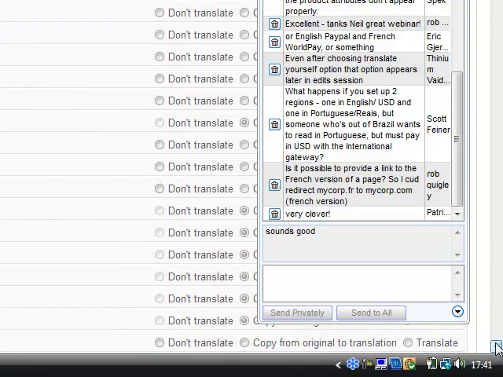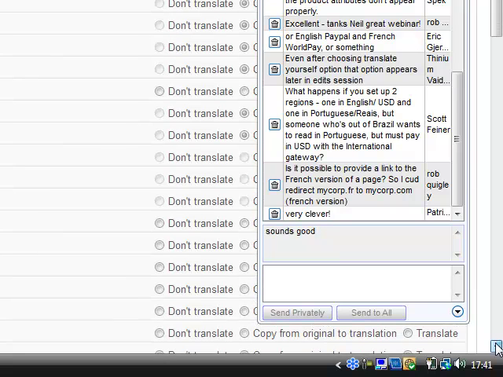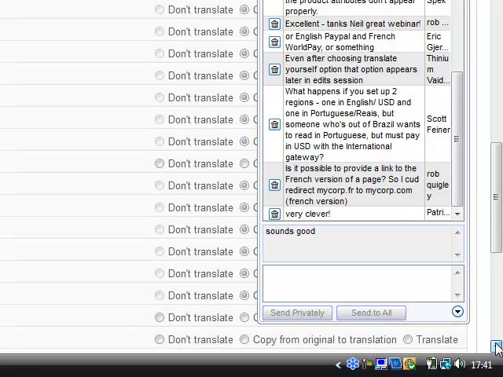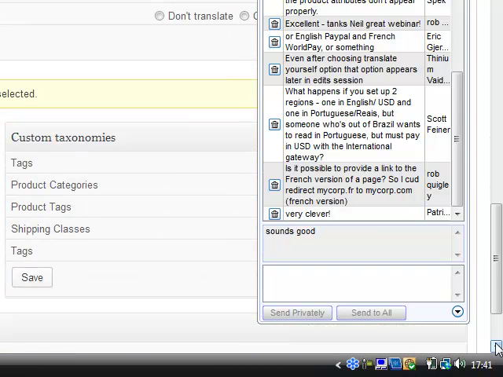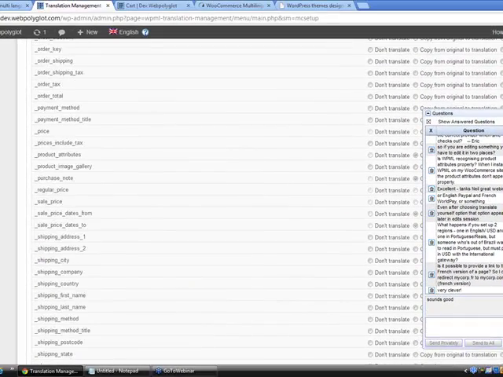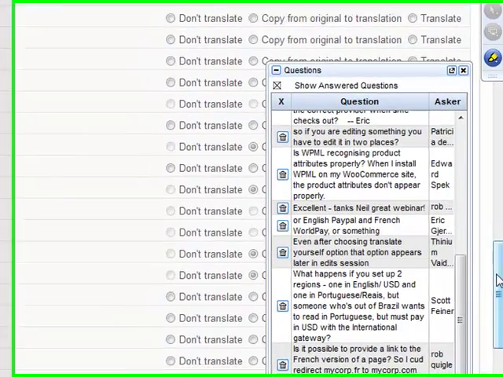Scroll down. I think it might be one of these options here. If you want to send me details of which attributes you're talking about via email, Edward, I'll engage you in a conversation offline, if that's all right.